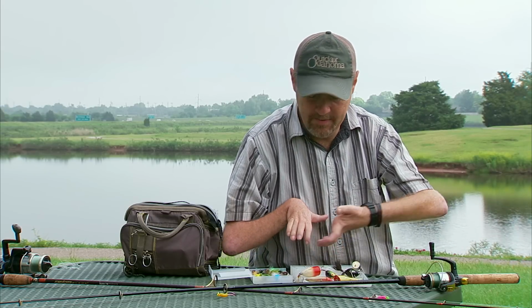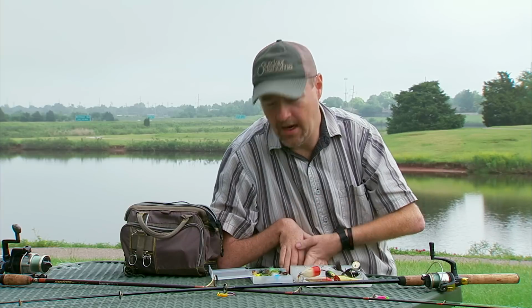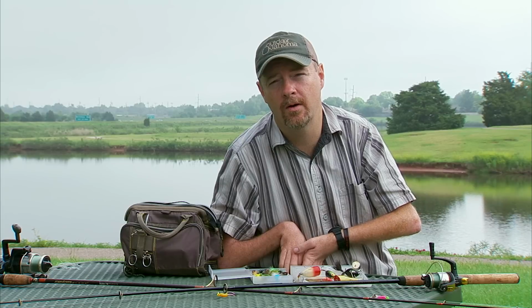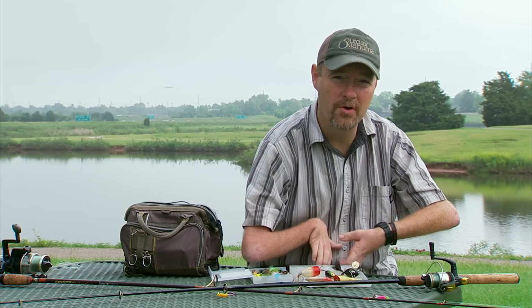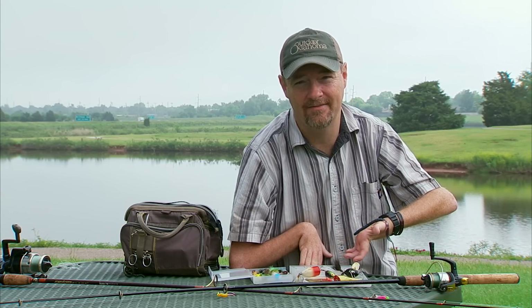But it's typically this type of tackle you think about when you talk about homemade tackle. It's either tying your own flies for panfish or trout, or maybe making your own topwaters or crankbaits for bass. But do you ever think about actually making at home your own soft baits? Well, today we're going to visit with a fella that does just that.